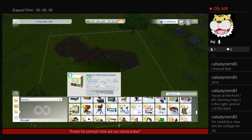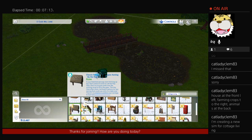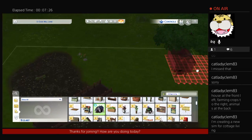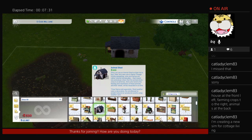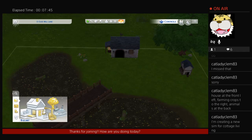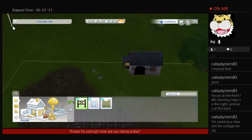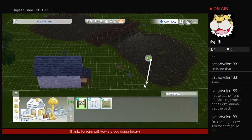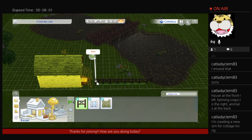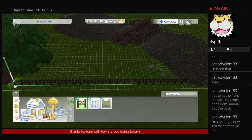Where I need to be. Yep. The animal shed. Okay, fences. Let me grab this fence again. Go down here. Might end up cutting through that real quick. Yeah. Place that down that way. Oops. It's alright. They moved it to my household inventory. At least it's still bought.